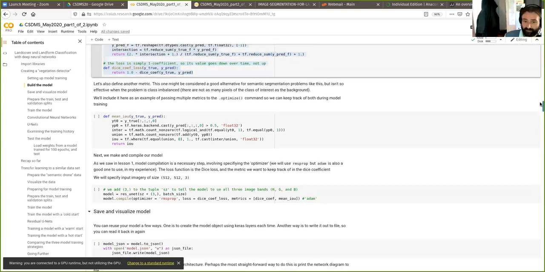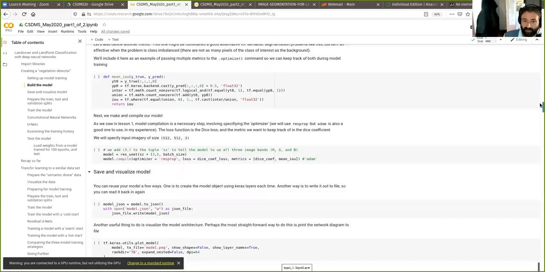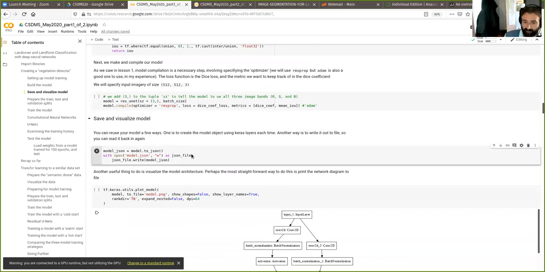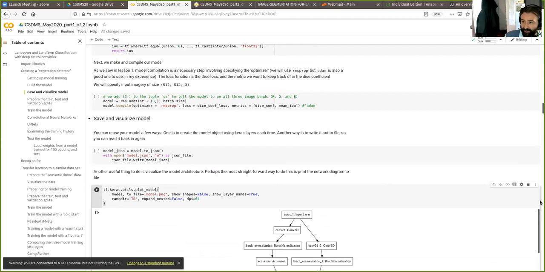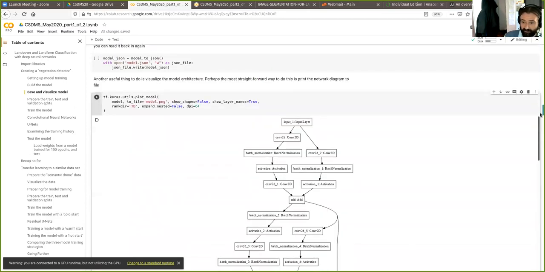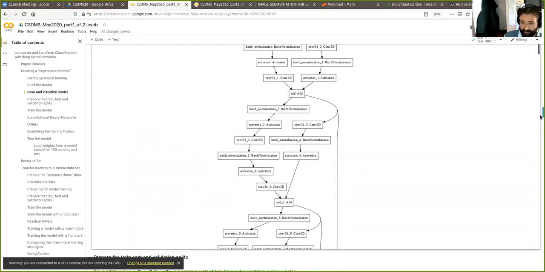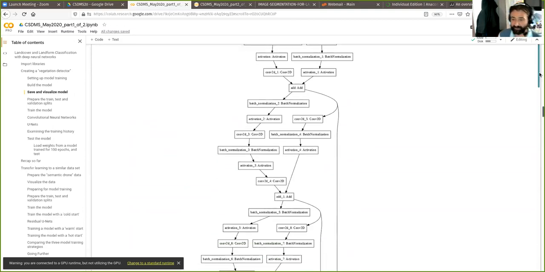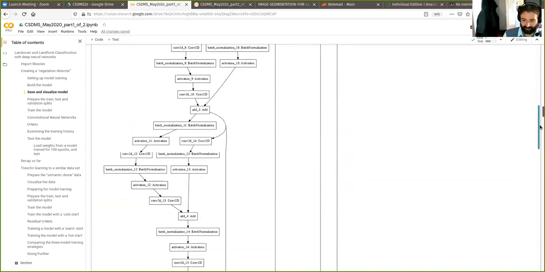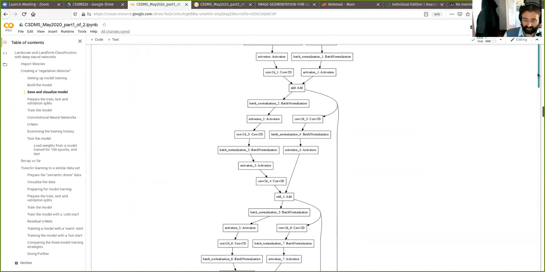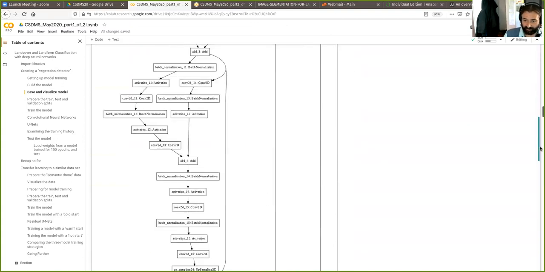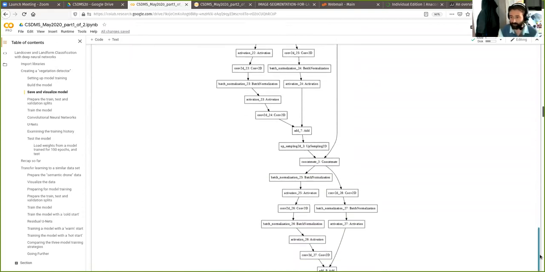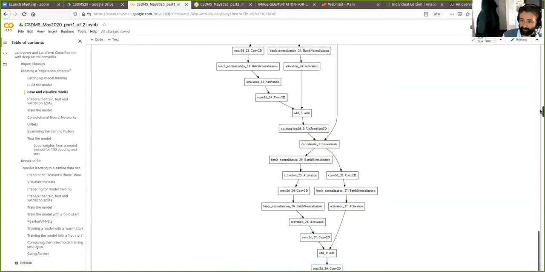And I can talk more about that if you want. We made our model, saved that model to disk, and had a look at it in terms of its graph structure. We talked a little bit about this diagram here, and these very long skip connections, the very long arrows that connect the top of the model to the bottom of the model. And we covered why those occur and why they are important.